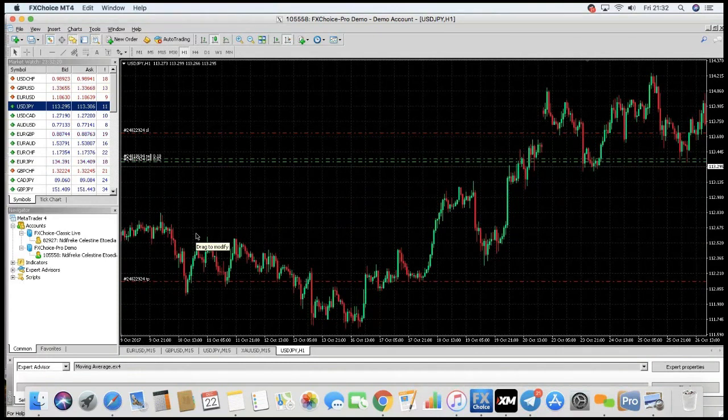So always look for that pullback, that flag that we always talked about, and they always form an engulfing candle anyway. So let's assume this was news, which I will presume it was because of that long move. It does that pullback. No, not that one, because even that one didn't pay. Does that pullback, this flag, then shoots up.